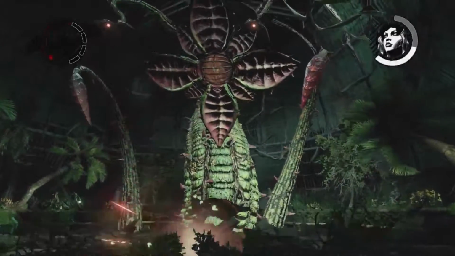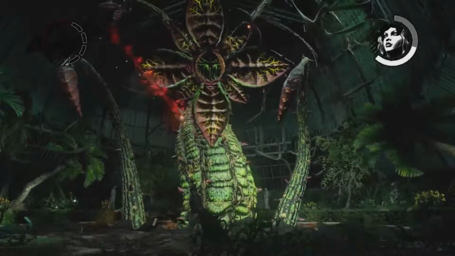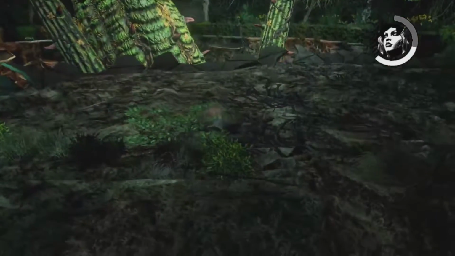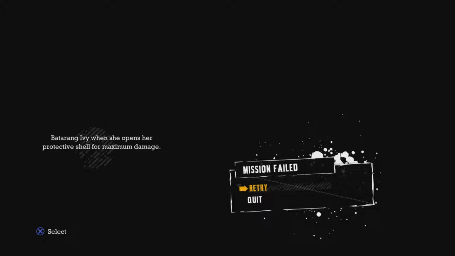I say as I take a hit. Come on, Batman, throw it. That's good, Batman. Alright. I'm going to do a skip until I get to at least the second phase of this fight. So I'll see you guys in a minute.